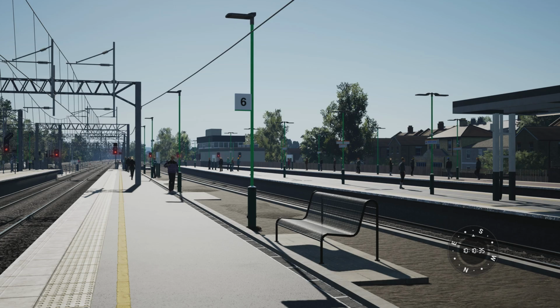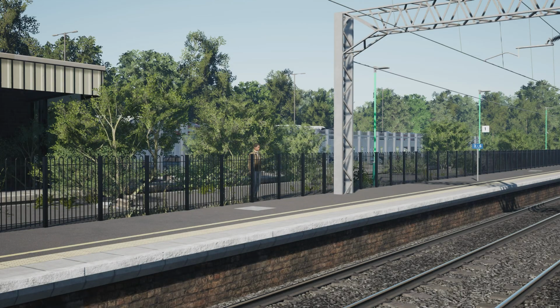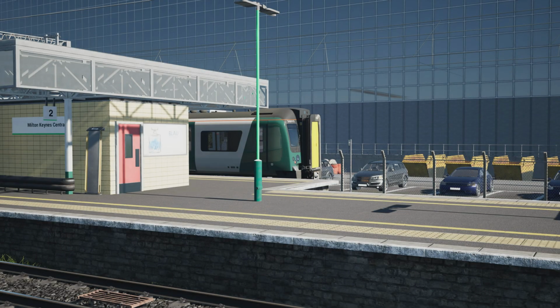I noticed that there's not a lot of fences on the route. There's something poking out of the lifts. And I noticed that someone was behind the fence at one of the stations as well. So there's quite a lot of issues with this route.